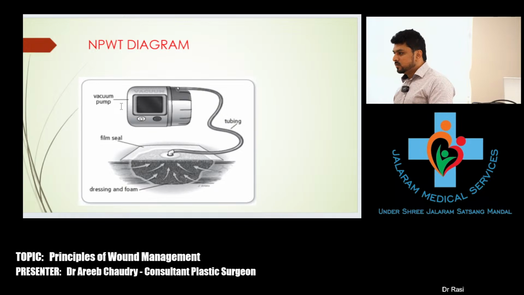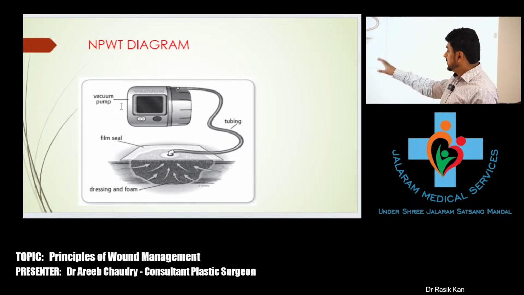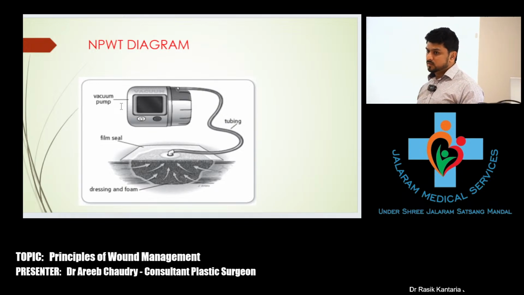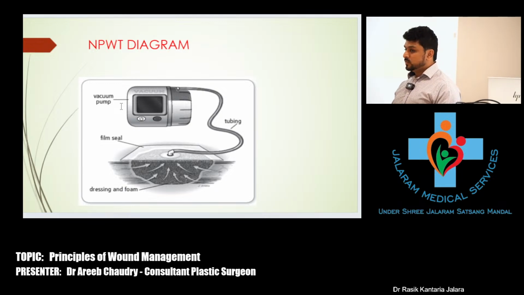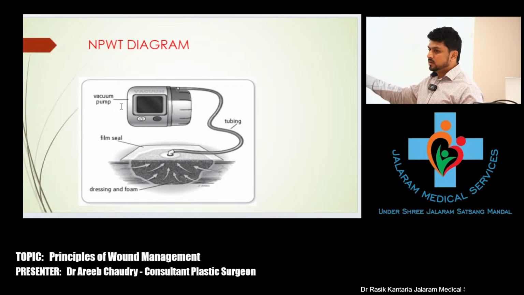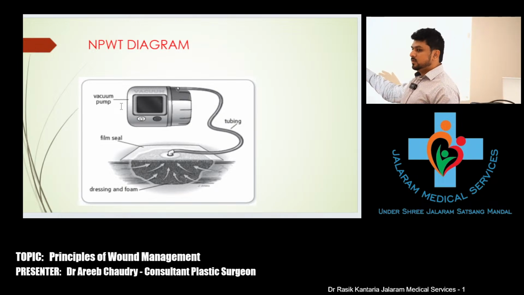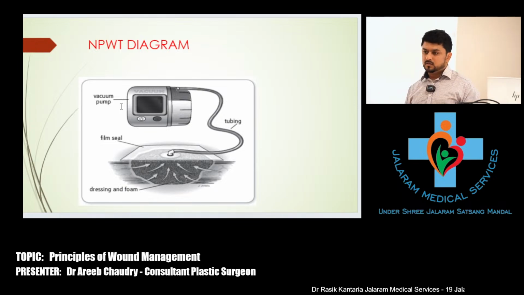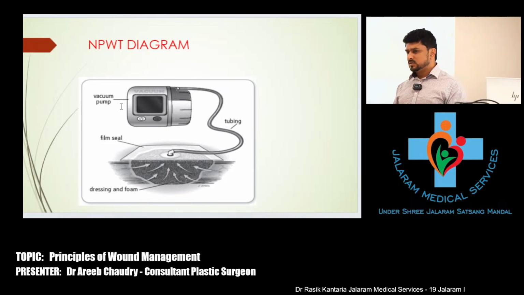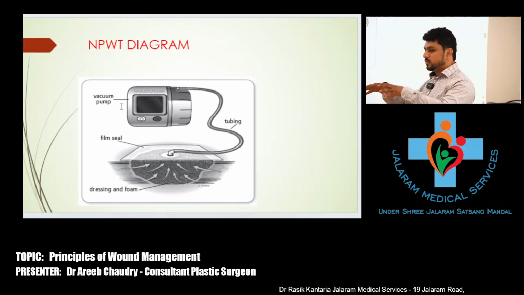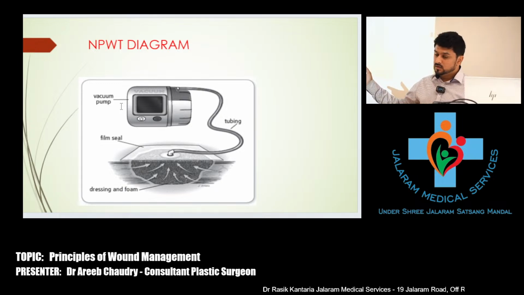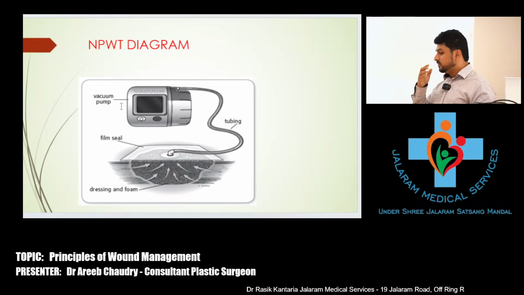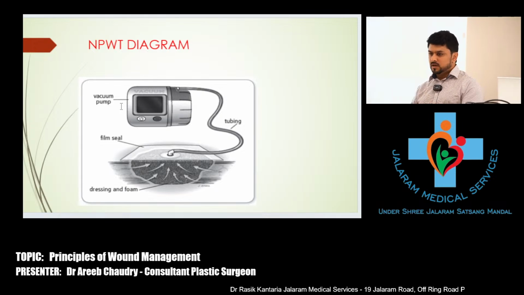If it's an 80-year-old and you can't do a major surgery, you can put a vacuum machine on there. When we're excising tumors and we don't know the margins, we can put this machine on as we wait for the margin. So it's a temporary machine. It lasts anywhere between 7 to 10 days. Usually the cost is about 20,000 shillings. Somebody will come and put the machine on. It's very good. It has helped with very chronic wounds that are not granulating, so you can place this on those wounds.